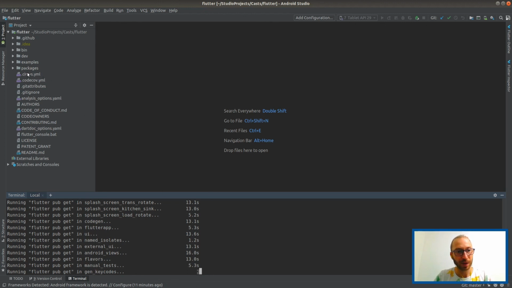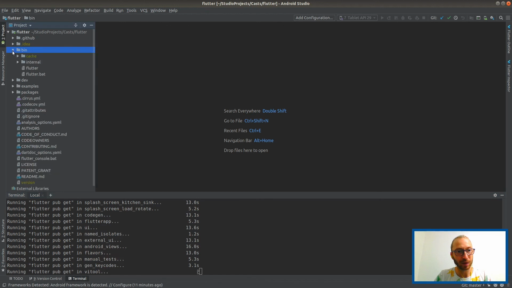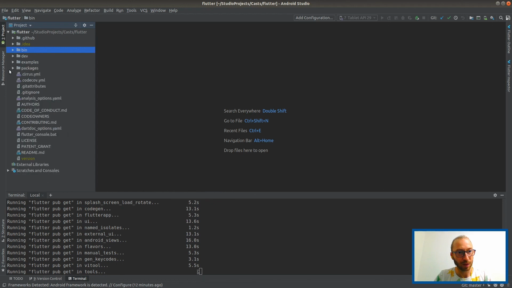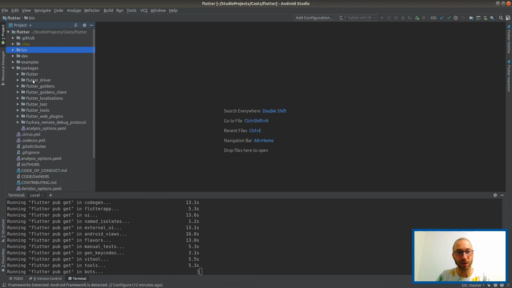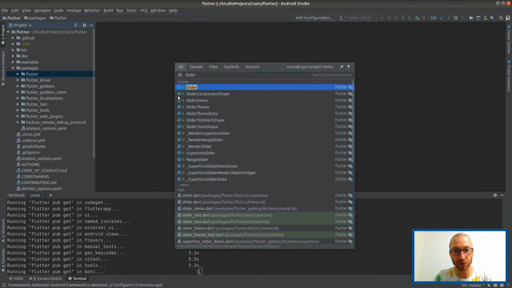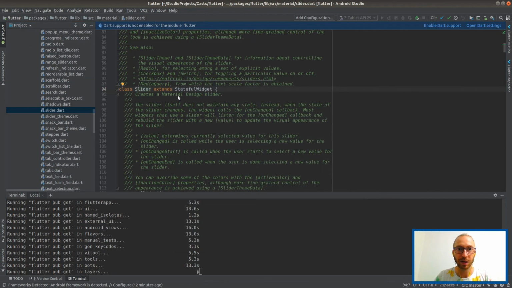Yeah, maybe. While it is still happening, we can look at where the actual Flutter stuff is, like where is the actual slider, right? That's what we want to know. Double shift, I think, allows you to search for things. I'm not sure. Yeah, kind of feel like we can find it over here. Is it the one? Let's see. Yeah, it seems like we found it. So double shift will let you look for classes.